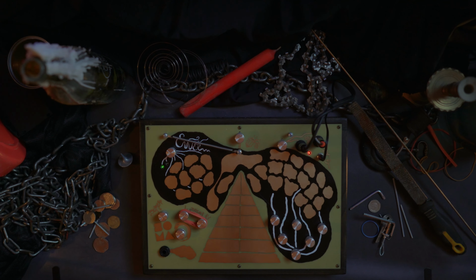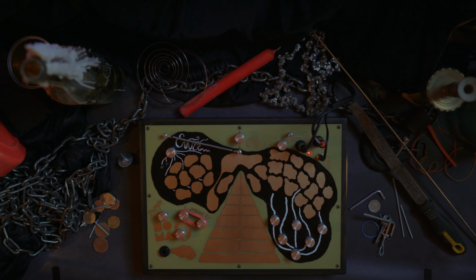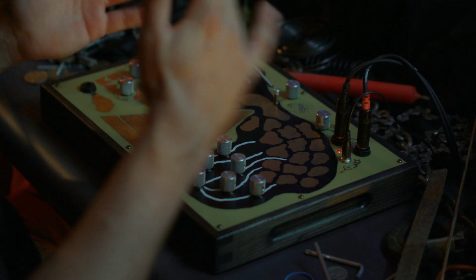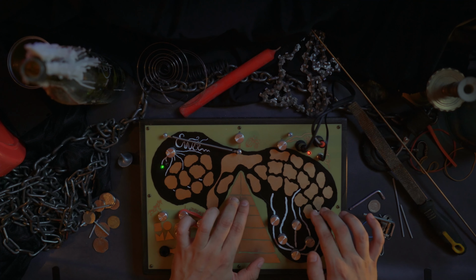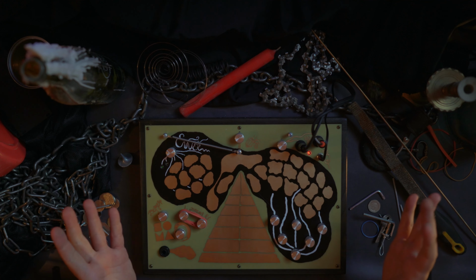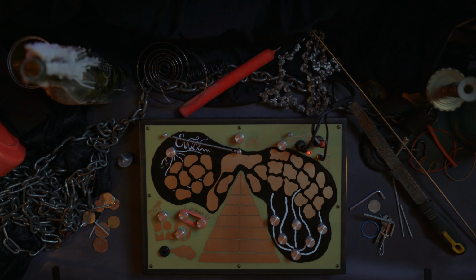Today, a new video about a new exciting instrument I've been using for a couple of months. It's called Enner by SOMA Laboratory, and what makes this instrument unique is that it's a touch plate based synthesizer, which means that you need to use your finger or your body to make a connection between the parts of the synthesizer. So if I wanna have sound, I just need to connect like that. That makes the instrument very experimental and very expressive.